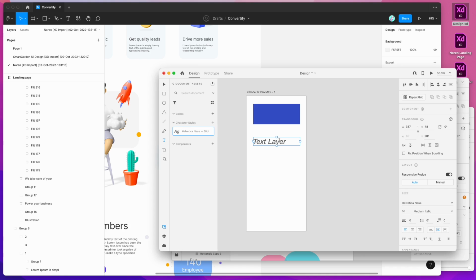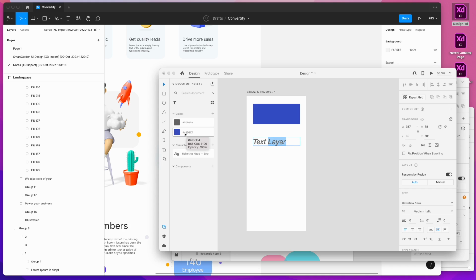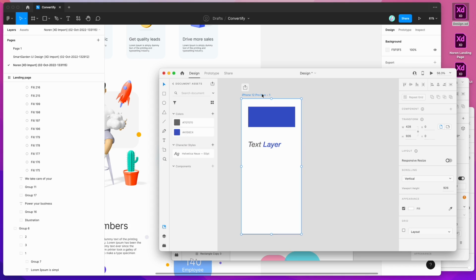So I've just added this as a character style, and then I'm also going to add this blue color as a color style. So again, I'm going to click on the rectangle with our blue fill and click on the plus icon here, and that's just going to add the colors to the library in Adobe XD. And I can also do things like change just one word to be a specific fill. So if I want to change this to match this library color, I can do that as well. So that's what that looks like there.